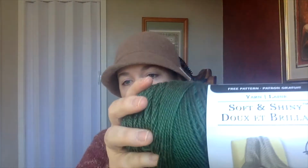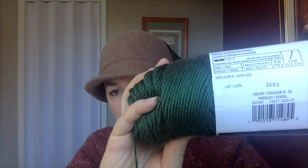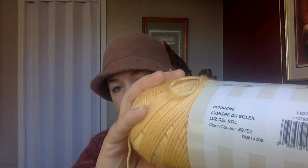So this time I picked an acrylic yarn on purpose because the Ren Fair is in May and I didn't want it to be too hot to wear if I picked a wool blend. So I went with Loops and Threads, which I found at Michael's, the Soft and Shiny, in the parsley colorway. And then the yellow, I couldn't find a yellow in the Loops and Threads, same line, so this is also shiny, so I figured it would go okay. This is my usual stuff because I couldn't find the green in this one. This is Caron Simply Soft, in the Sunshine colorway. And it should go pretty nicely.